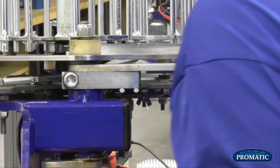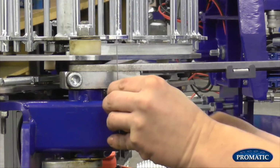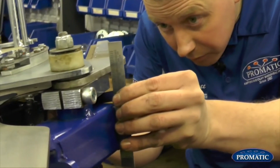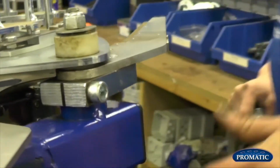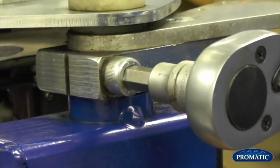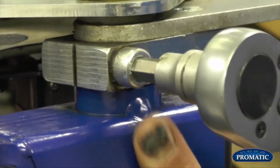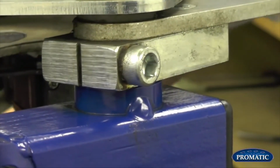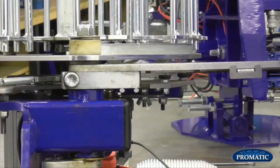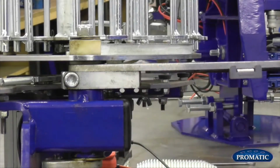Okay, we see the main shaft just poking through. We'll just get it roughly to start with. Get our two straight edges. Put your straight edge on there. Check. That's fine. Tighten them up. Okay, and then just double check, bring him round again. Straight edges one more time, put on there, and that's fine. Perfect.